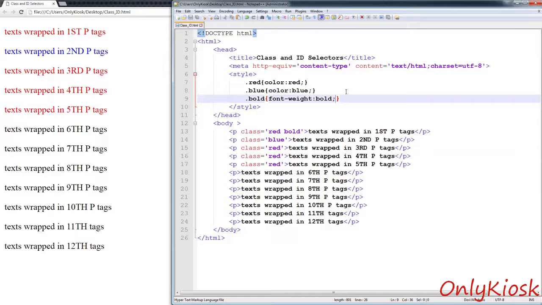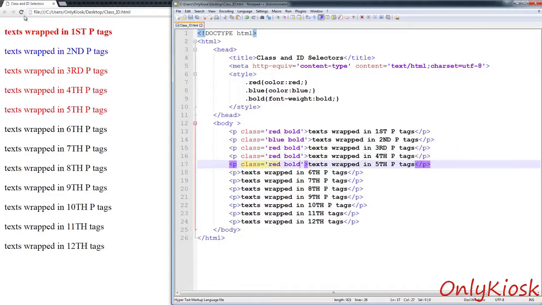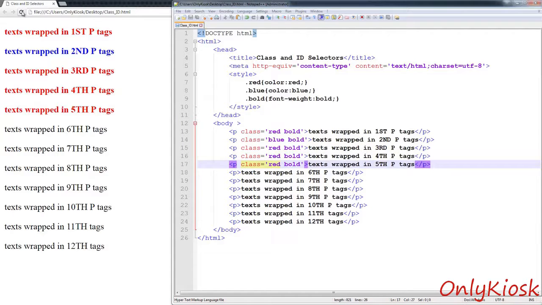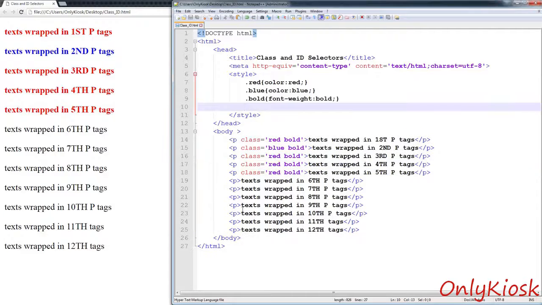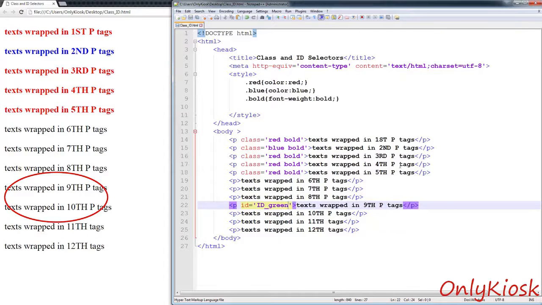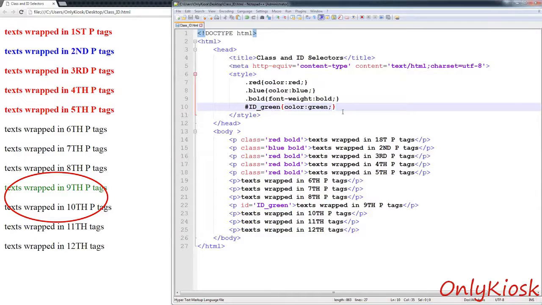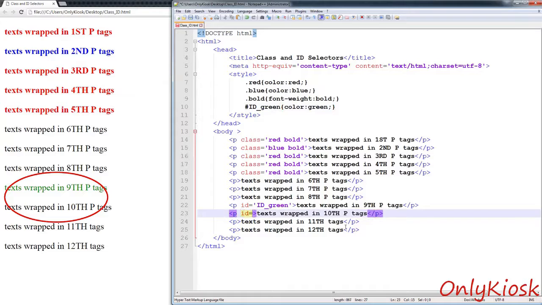If you assign several classes to the HTML tag, you need to separate those classes using a white space. Remember, you use a white space here, not a semicolon or a comma. After an HTML tag has been assigned a class or ID, that HTML tag will become traceable, meaning our CSS properties can be sent to it.